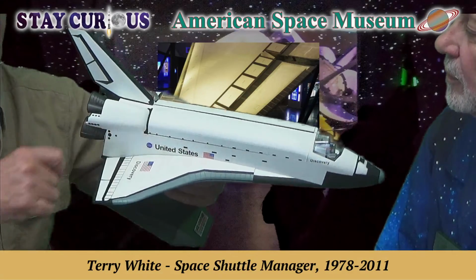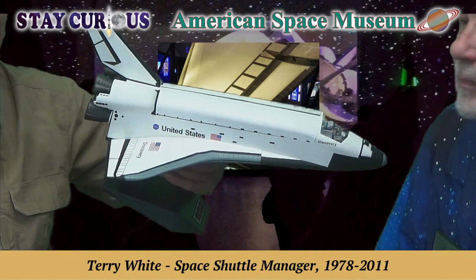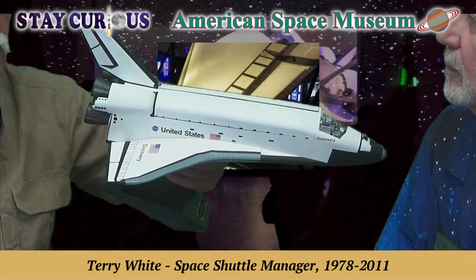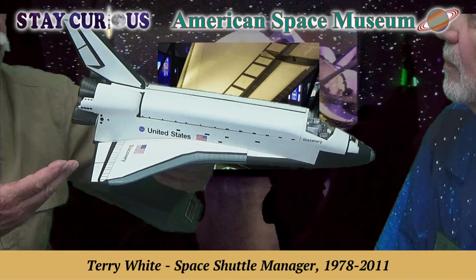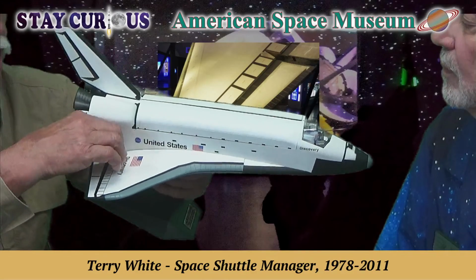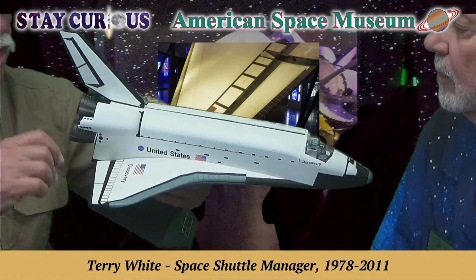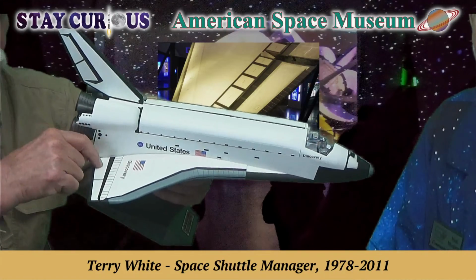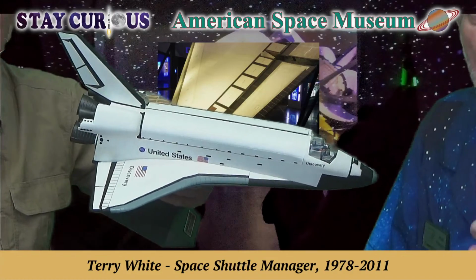the upper wing is covered with a Nomex felt with elastomer coating. We call it felt reusable surface insulation. It withstands temperatures up to 700 degrees, but we could physically walk on it. The wings would support our weight. You could not walk on the flipper doors, extremely fragile, but you could walk on the elevons when they were properly positioned.